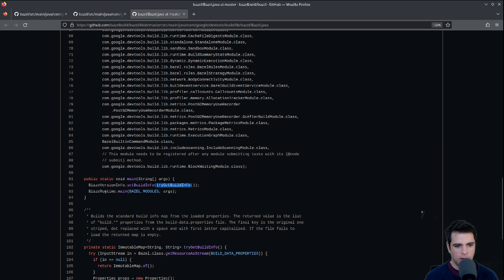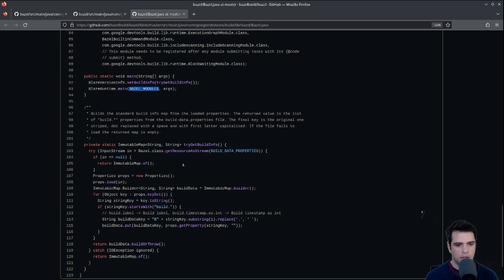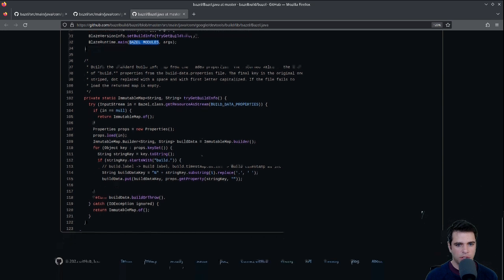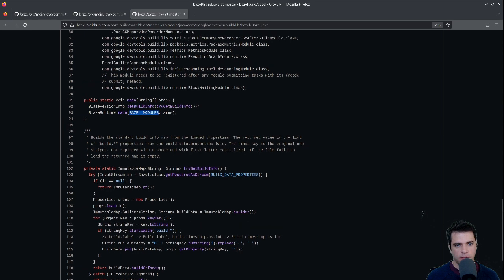And then it's going to call BlazeRuntime.main using Bazel modules and the args. This is tryGetBuildInfo. It builds the standard build info map from the loaded properties. The returned value is the list of build.star properties from the build data properties file.